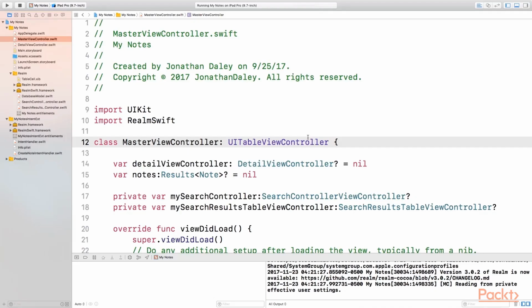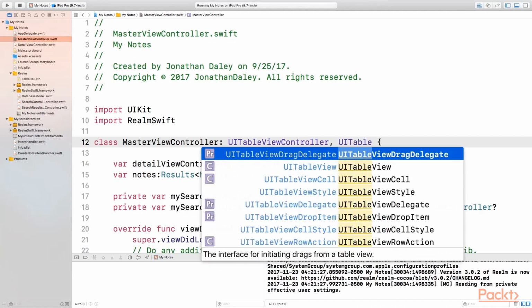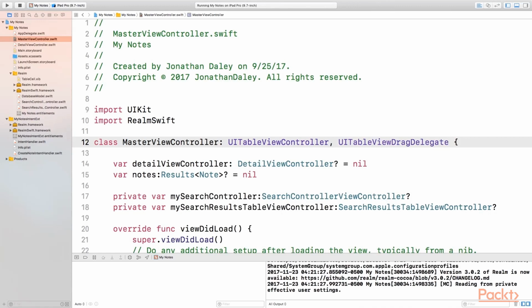All of the code we're going to add is in our master view controller, which is the class that is controlling that table view that shows all of our notes. So the first thing we need to do is add the UITableViewDragDelegate. So we're now declaring that this class is going to conform to that delegate. Xcode is going to complain for a moment because we don't have all of the required methods implemented.